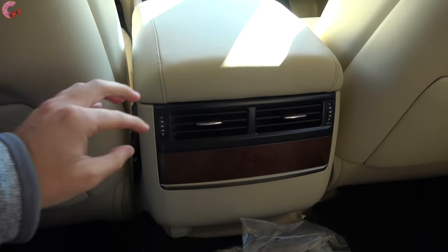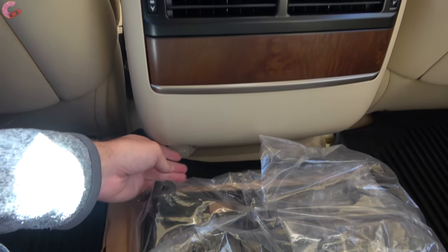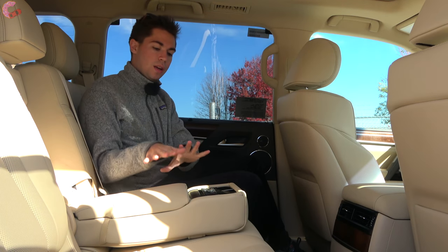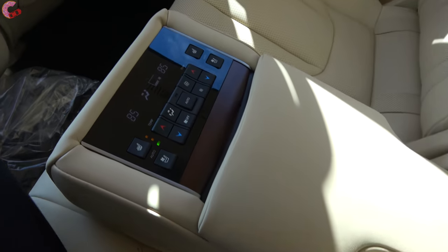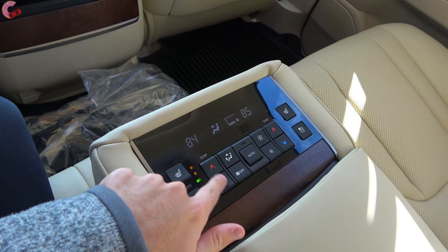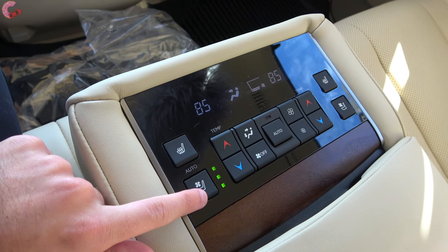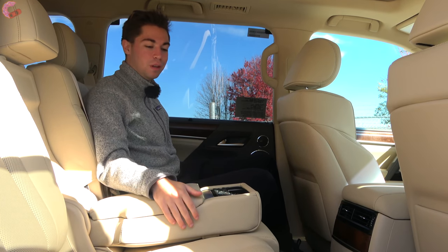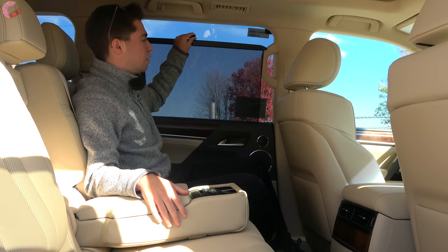As far as the features themselves, there is a ton of them. In the center we have vents, a nice piece of wood trim, and dropping down we have a 12-volt outlet. You also have more vents up in the ceiling, and if you fold down the center armrest you have storage inside. This is really going to be your control center for all the features back here - standard four-zone climate control so each rear passenger can adjust their temperature. We also have standard heated rear seats, and if you go for the Luxury Package that throws in three-stage ventilated seats as well. The seats do power adjust, which is something very rare - I've really never seen this in any other luxury SUV. You also have rear window sun shades.